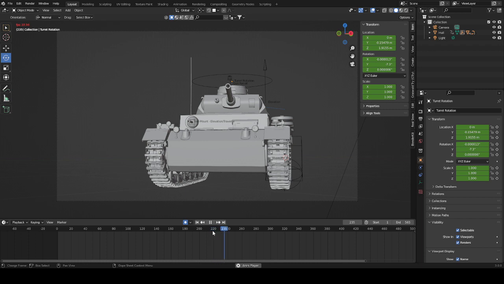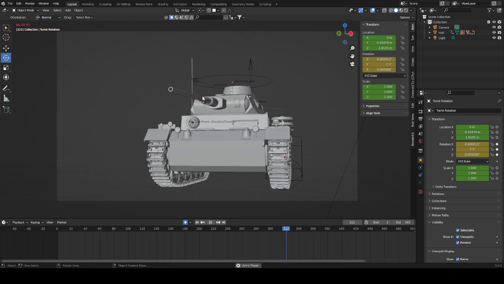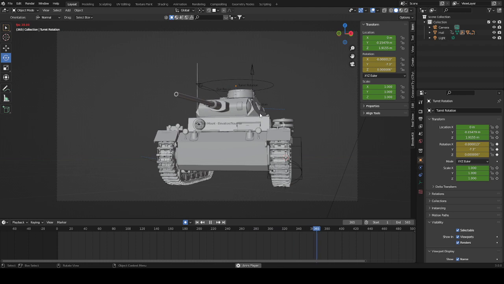If you look at, for example, the 7.5 KWK cannon from the Panther 4 or Panther, and you just look at it firing in a stationary position, like in an anti-tank mount, this gun recoils a lot to the back. And this needs to be shown with the barrel itself, because obviously the barrel will move, and this is something you should keep in mind when animating.